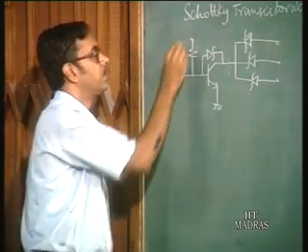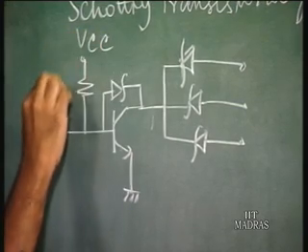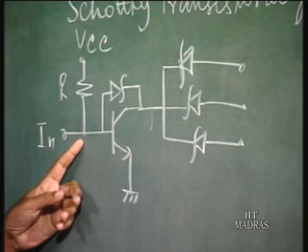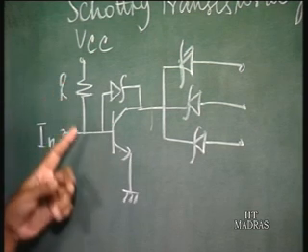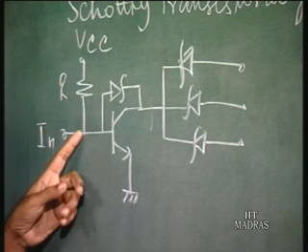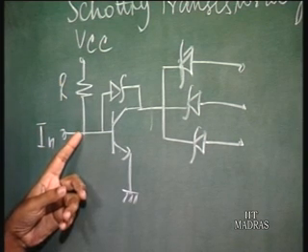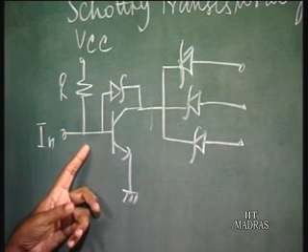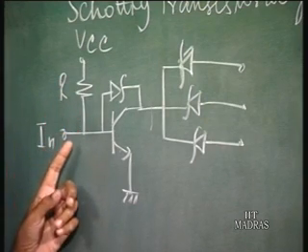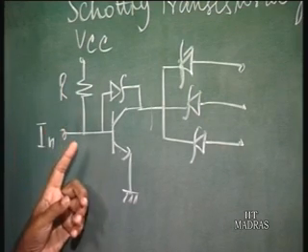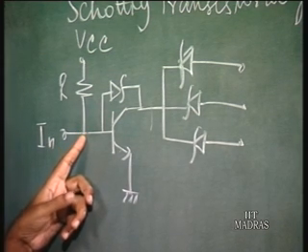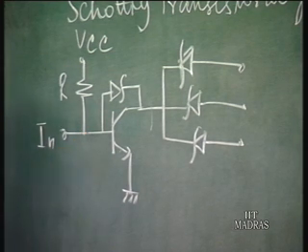Here you have the input, here is the VCC, you have a resistance here. So, this is another difference from the normal I squared L, that is, instead of a PNP transistor acting as a current source, you have a resistance. In fact, you will require resistances in this circuit, and each cell should have a separate resistance, because you cannot have a common resistance, in which case all the input points would basically be shorted. So, that is a major difference.